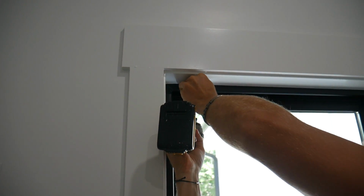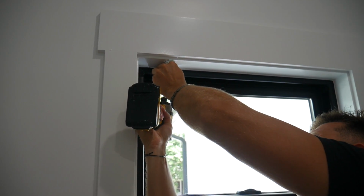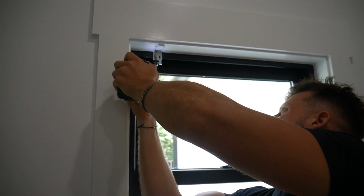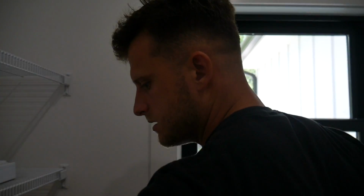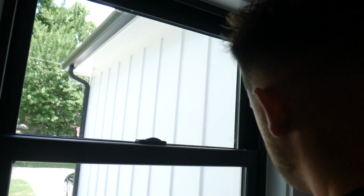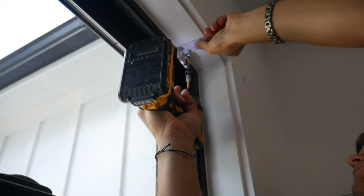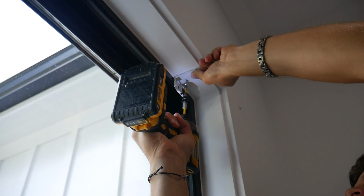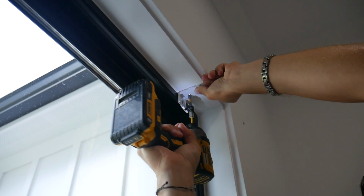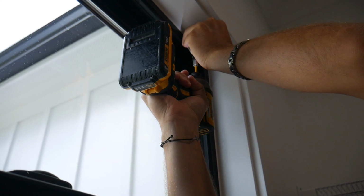Won't take too long here. Boom. That's done. Get the second clip. 2 more small screws. And here we go. Get this put on here. Put this on here, same spacing. And screw away. Boom. Second screw. And this is a pretty cool process because you'll see how the actual blinds just go on.